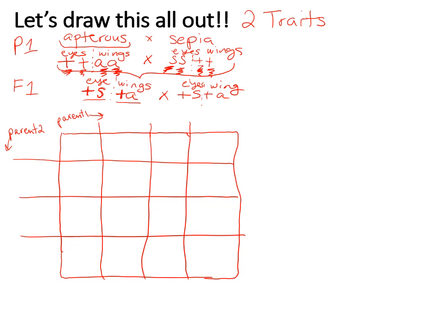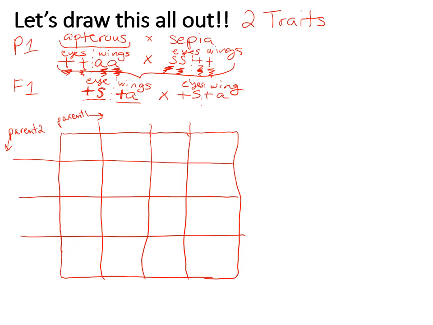All of the things we're going to write now will be the 4 gametes possible for parent number 1 to make. So in this top area, we're going to put the gametes, or the sex cells, that parent number 1 can make. Now, when parent number 1, the apterous, heterozygous fly, goes to make its gametes, sperm or egg, what do you know about your alleles? Well, they separate, right? We did that as the law of segregation last time.